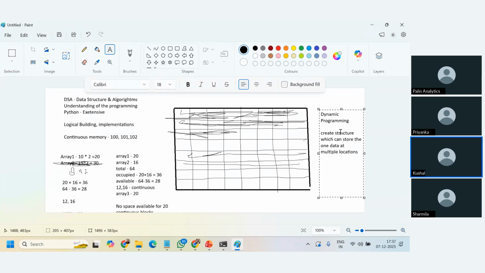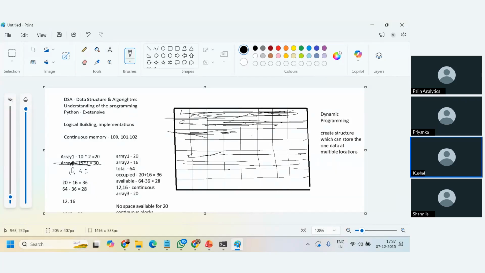One element will be stored here, another element here, a third here, a fourth here, a fifth here, a sixth here. And these will all be connected.